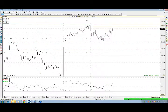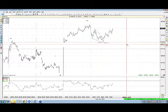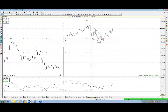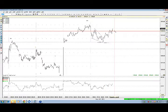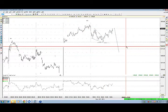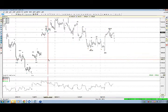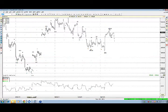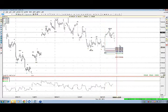I can go and say that unless it is 1, 2, 3, 4, 5 to make a 5 right here as a type of leading diagonal, but also right here the biggest momentum comes in the first leg. Technically speaking, what I'm expecting on the S&P is another leg, most likely right here. If you take a look at the last leg out, it did the same. You see, a powerful move and a small consolidation. Not even to the 3802, not even to the 3802, and going higher.